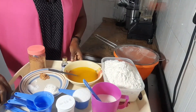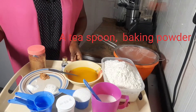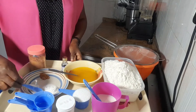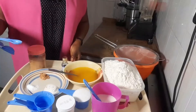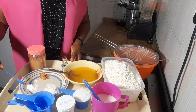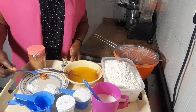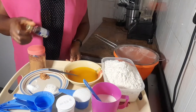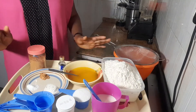This is my baking powder — I have the measurements taken here already. For baking powder I use one teaspoon, not tablespoon. This is one teaspoon of baking powder. Then I use half a teaspoon of salt — be very careful with salt. This is my nutmeg, also half a teaspoon. I use Foster Clark vanilla flavor — it gives a very nice aroma. Those are the ingredients I use.